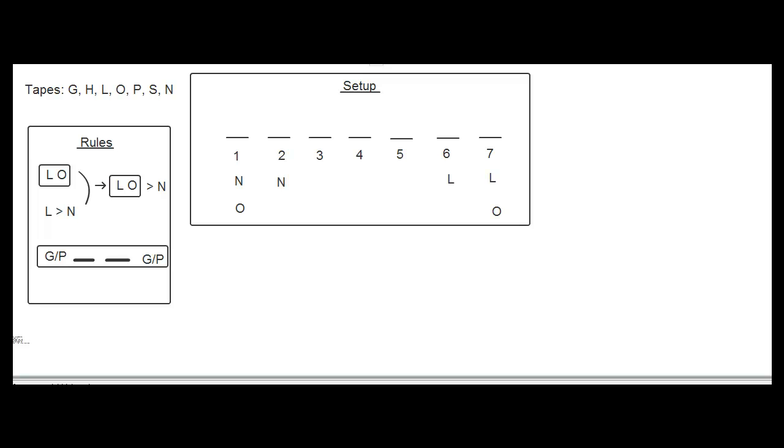So if G is second, who has to be third? This might require us to draw it out, so let's just go ahead and do it here. On the actual test, or when you're practicing actually, you should do it on a new diagram. You shouldn't write on your main diagram. I'm going to write on my main diagram because I can undo it really easily, and it's easier than having to draw a whole new setup. So they said the G is in 2.